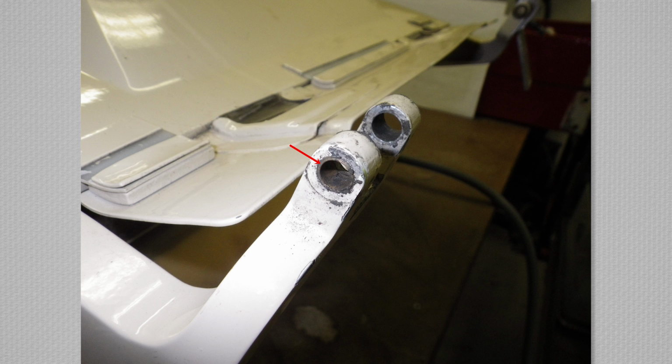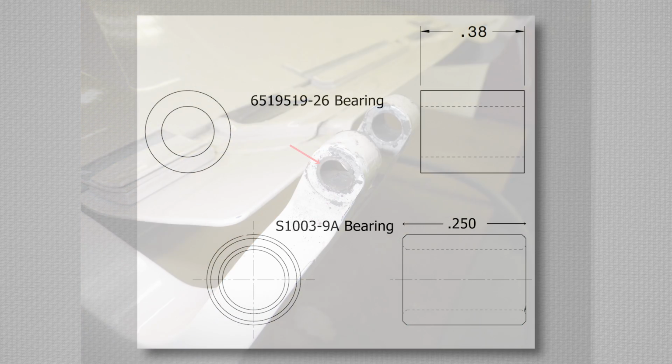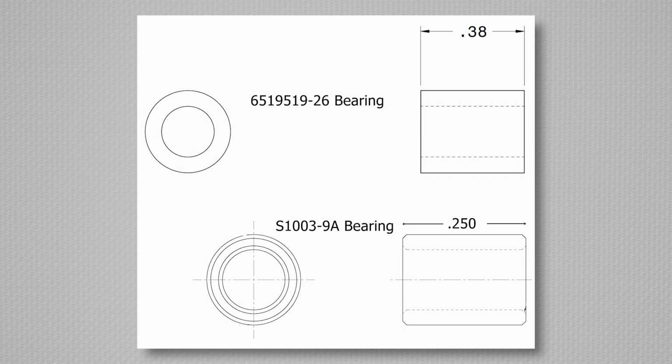The bearing for the fuselage side threshold fitting is part number S1003-9A. The bearings are similar in design, but the -26 bearing will be about 1/8 inch longer than the S1003-9A bearing. The S1003-9A bearing is also used in the fittings of the non-composite steps should there be a need to replace the bearings on this style of steps. Note that the older Citation 1 may not have a bearing at all in these style of steps.